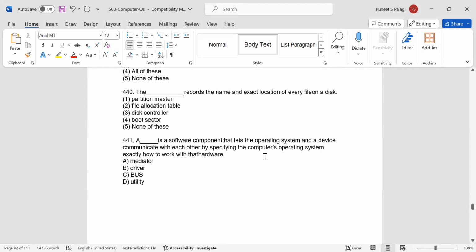The dash records the name and exact location of every file on a disk. It is file allocation table.